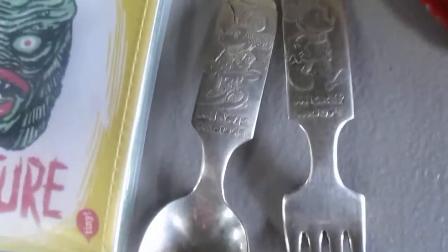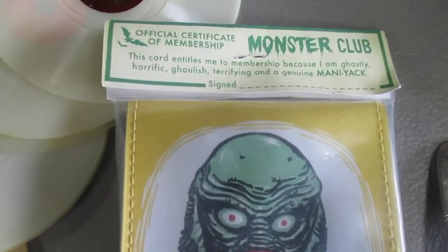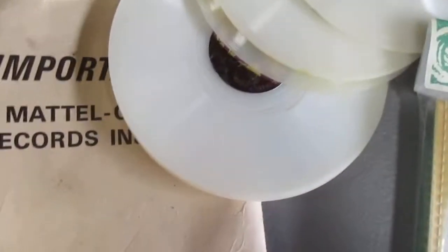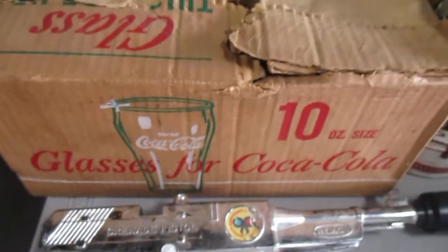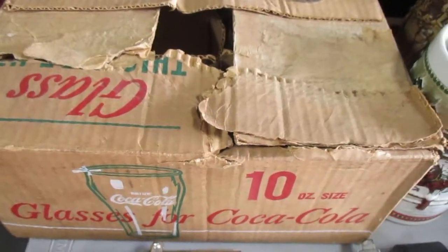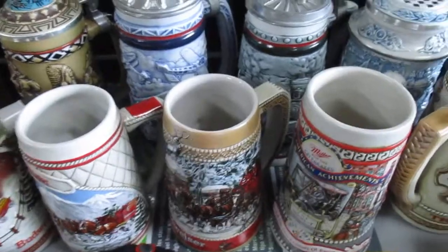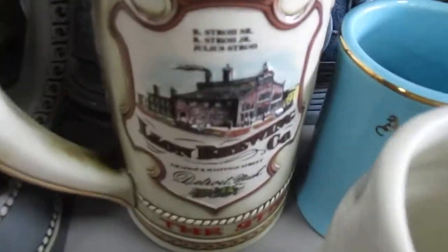There are barn find Mickey Mouse, Creature from the Black Lagoon, Monster Club, Maniac wallet, five Mattel records, a Hamilton Invaders gun. As you can see, a cool Coca-Cola glass original case with nine of the twelve glasses. Beer steins — most are by Sara Mart I believe — from different brewing companies.